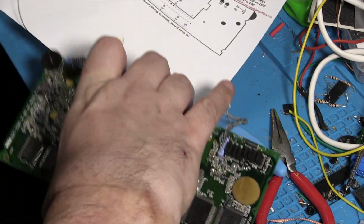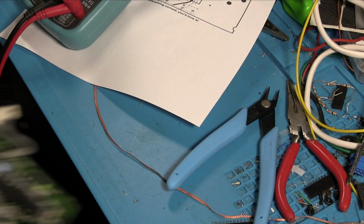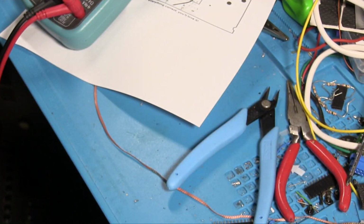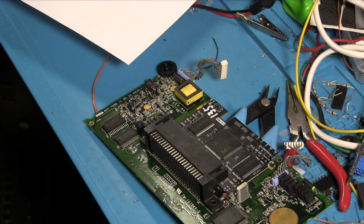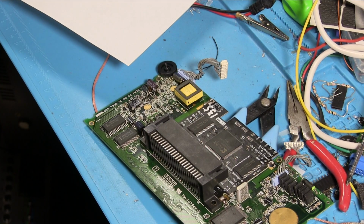Fine. Right, so that's probably correct. I've got no genuine way of knowing. Then solder one wire from GGSMS of the mod to pin 42. Right, that should be easy enough.